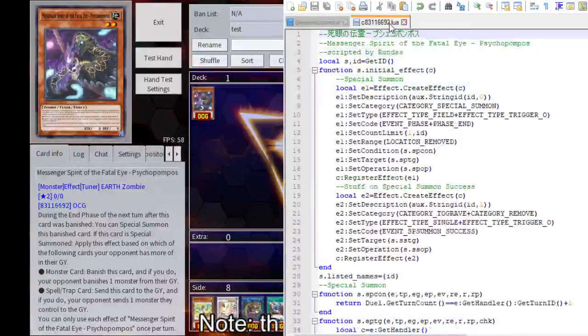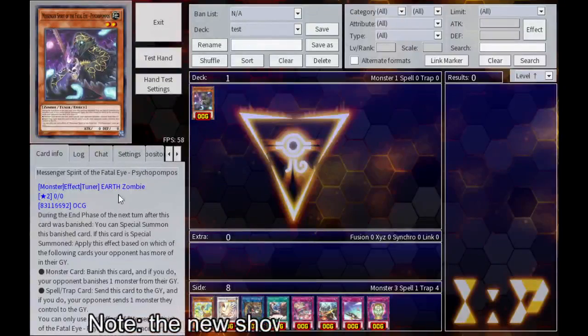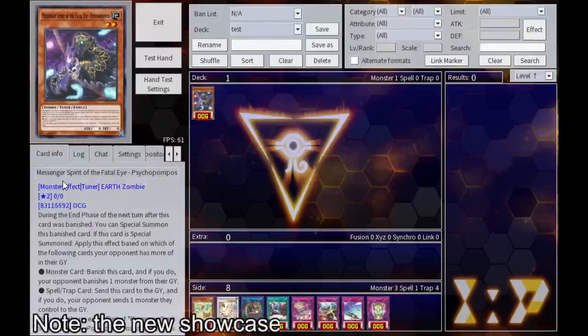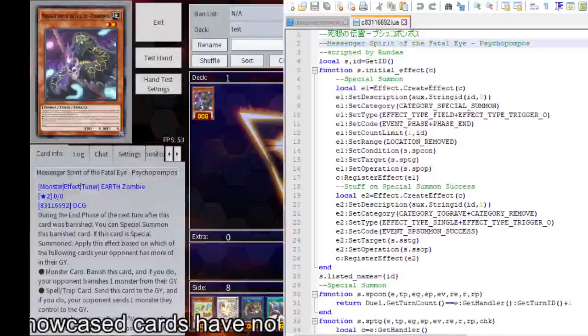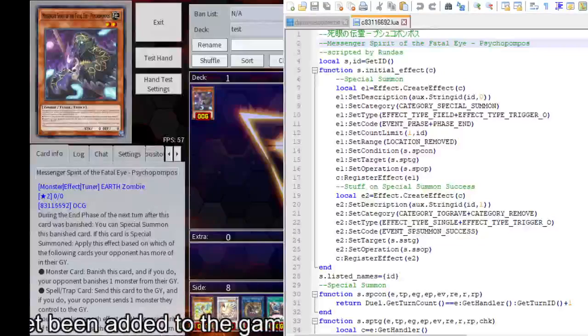This zombie tuner, if I recall correctly. Yeah. Messenger Spirit of the Fatal Eye, Psycho Bombos. Long name. Okay. Level 2 tuner. During the end phase of the next turn after this card was banished, you can special summon this banished card. So, that's a little weird.